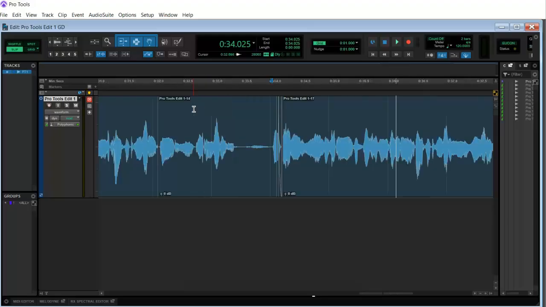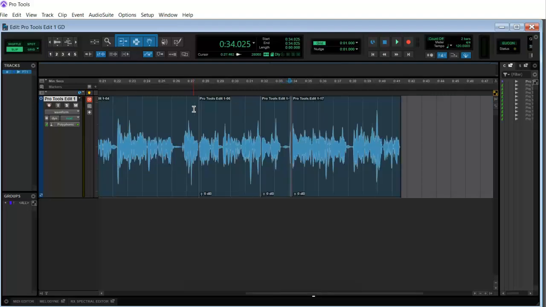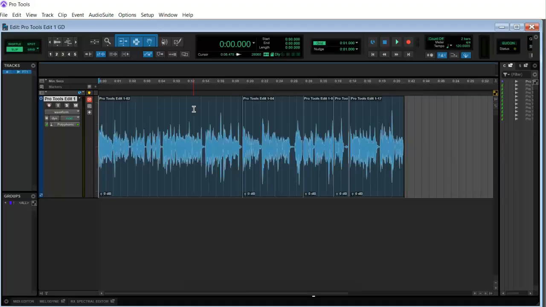I'm going to zoom out so I can see the whole thing on the screen. I can hit the Enter key. Keep zooming out with letter R. That's the whole thing. Mine comes in about 41 seconds long, and I can see all my cuts, my breaks throughout. And now we need to go ahead and bounce this. Now remember, the bounce is similar to an export or a render. But right now this is a mono track, and when we bounce it, it's going to turn it into a stereo track. So let's go ahead and go through those processes.